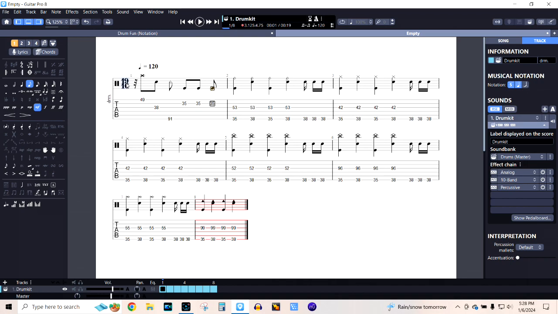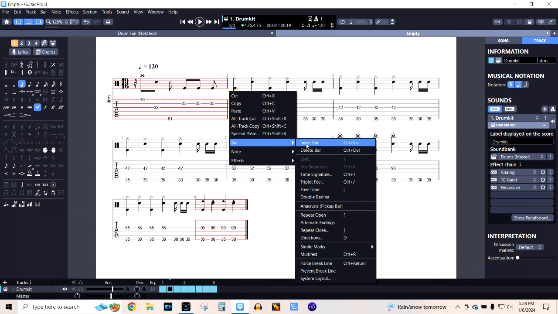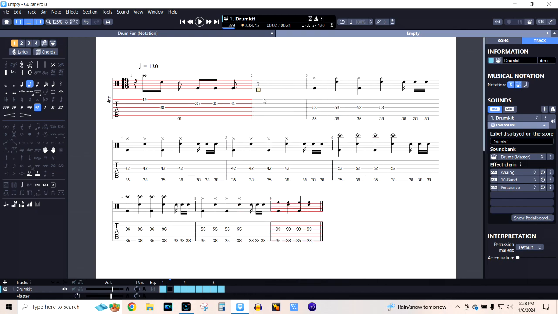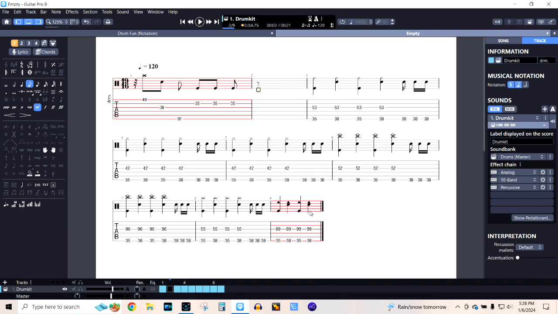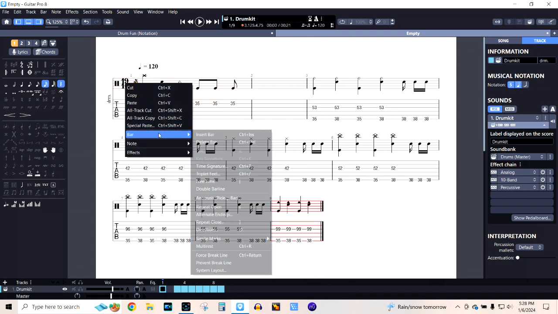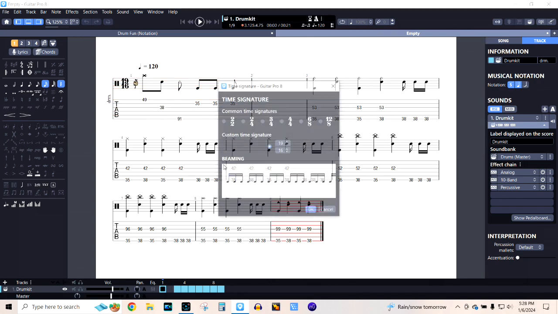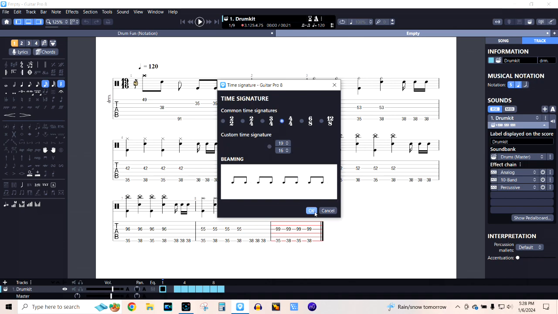Now say if I insert a bar here, I'm going to change the time signature here to 4/4.